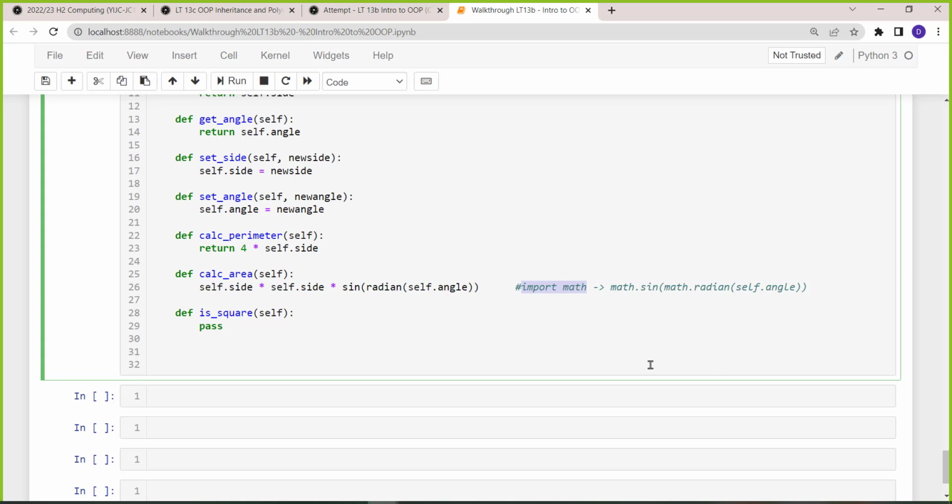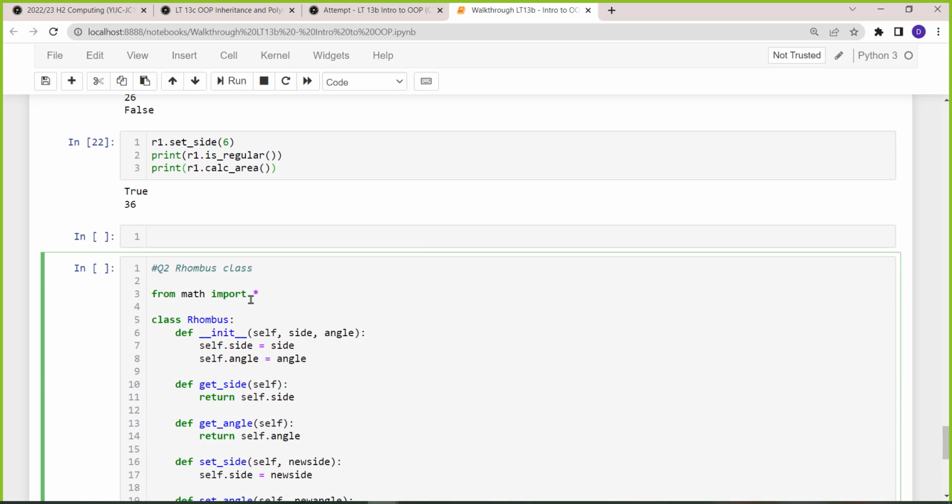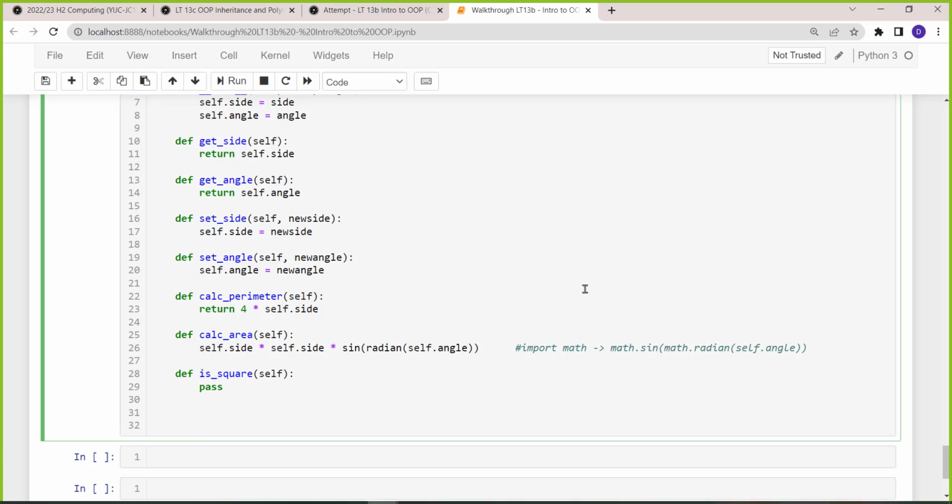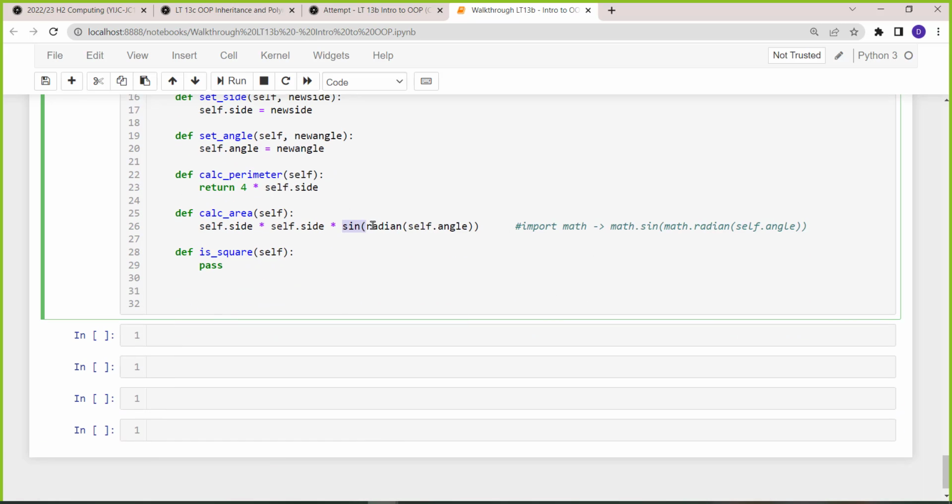But because we are using from math import asterisk, there's no need to. You can just simply call sine and radians. Once you calculate the area, you just need to return this value, and that's all.